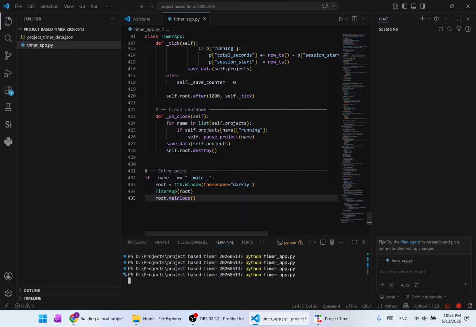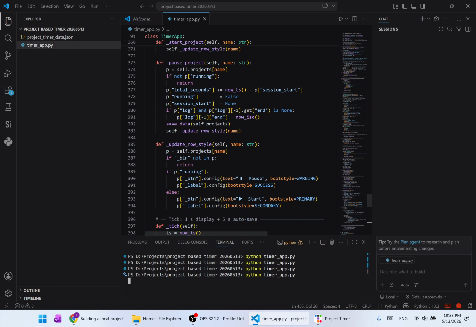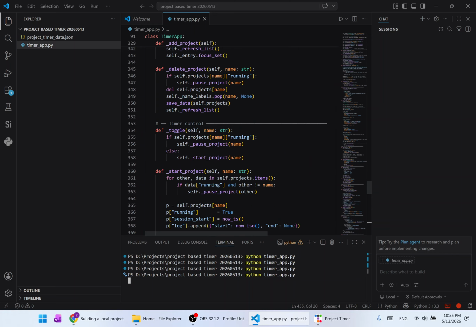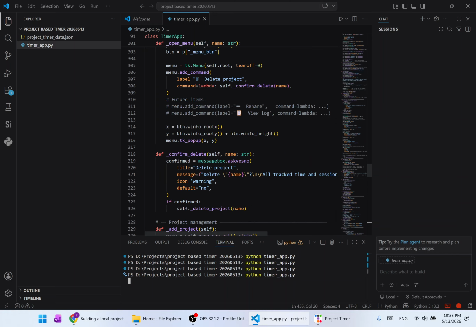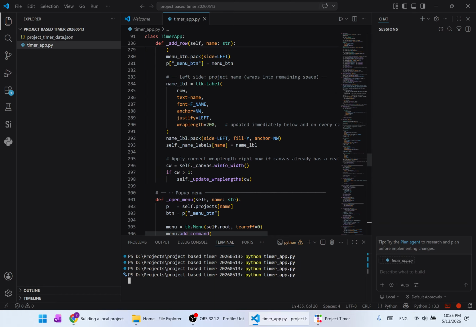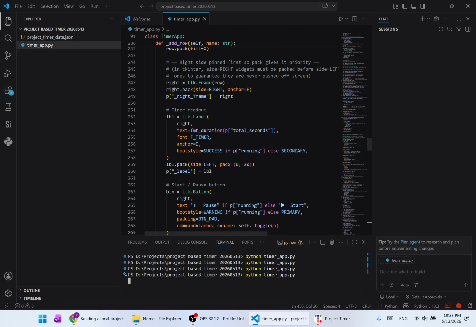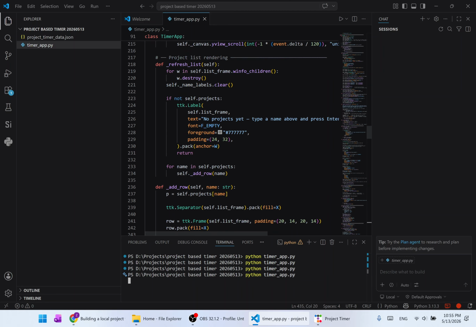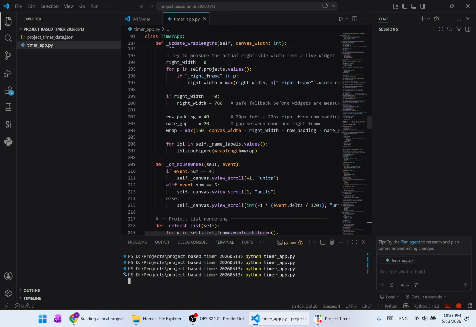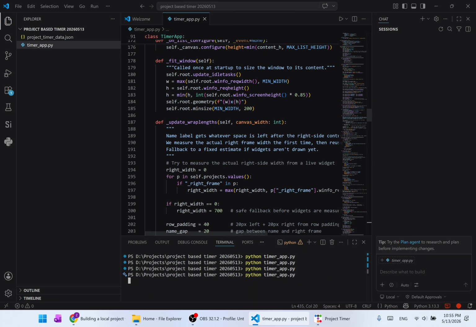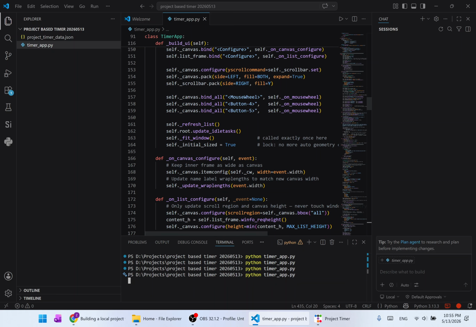Let me have a look if I can directly change the window size here, because I think the initial window width is a little bit too small. I should increase the width.